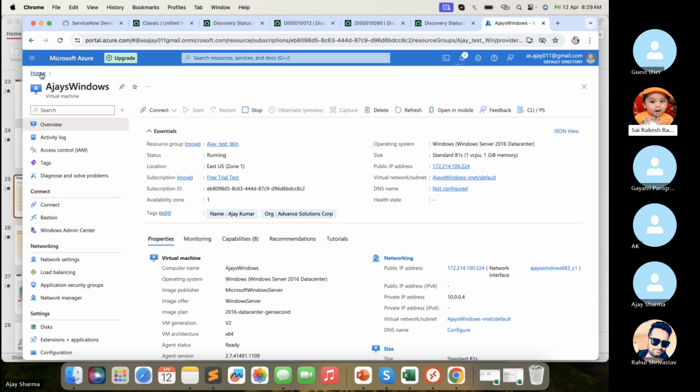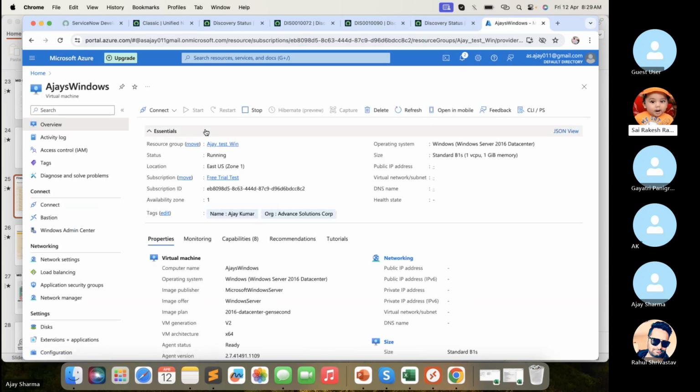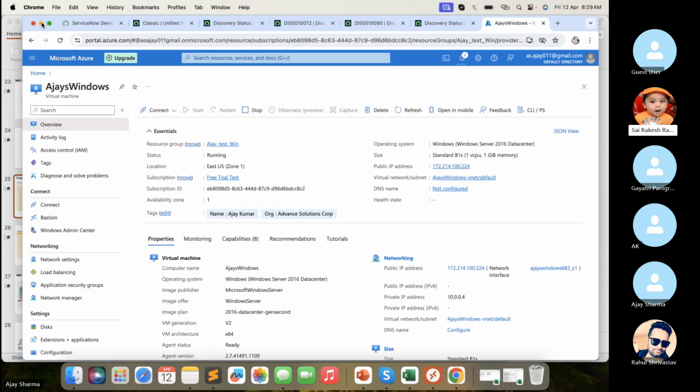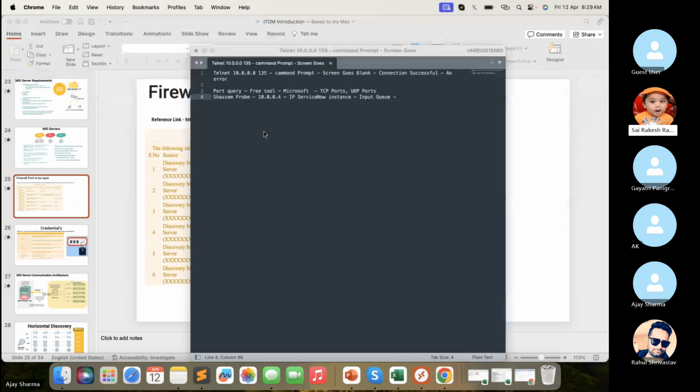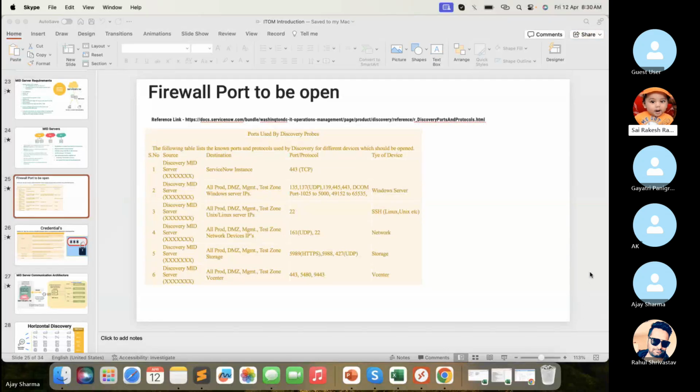Sure. Also, let us know from Monday, because we are doing practical things, we need to be ready with the PDI. What applications and plugins do we need to install? Of course, the Discovery plugin we have to install, and in order to have these Azure virtual machines and everything ready, do we need to do anything from our end? If you can give that information. I will update you on that as well, right?